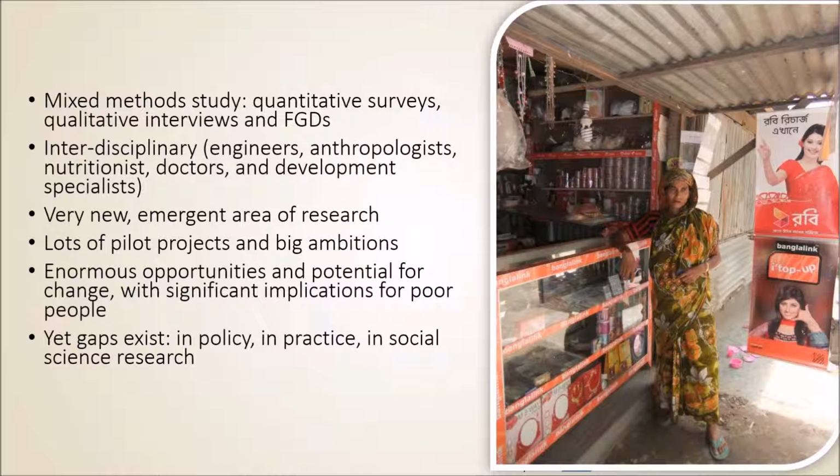There are lots of very big ambitions, and there are lots of reports of very positive outcomes. So there's enormous potential and enormous opportunities for change in the mHealth environment. And that has very significant implications for poor people. And at the same time, there are a lot of gaps that exist in policy, in practice, and in social science research. And in our project, we wanted to try and explore some of these gaps in a little bit more detail.